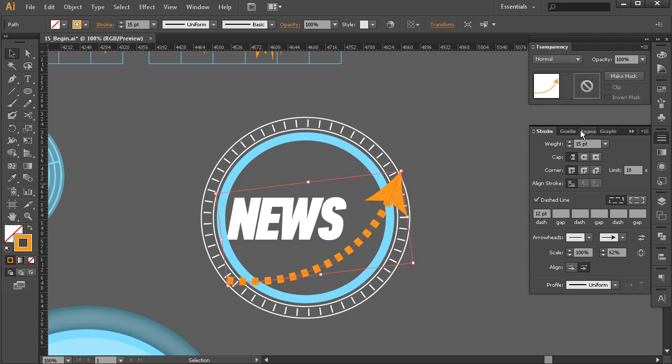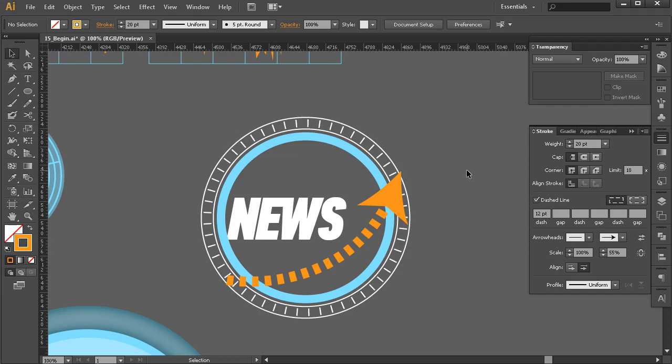And maybe we want to even make it a little bit heavier. So I'm just going to increase the weight. And you can see that as I increase that weight, the ratio of how big that arrowhead is increases, so that gets larger. So I may want to turn that back down if I don't want that to get so close to this piece of my line for my arrow.